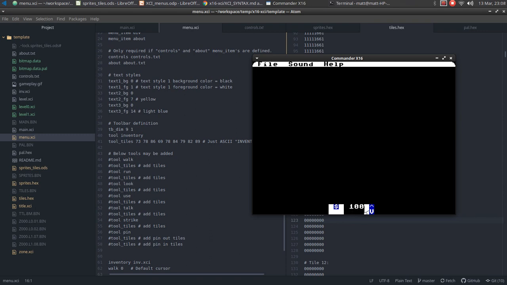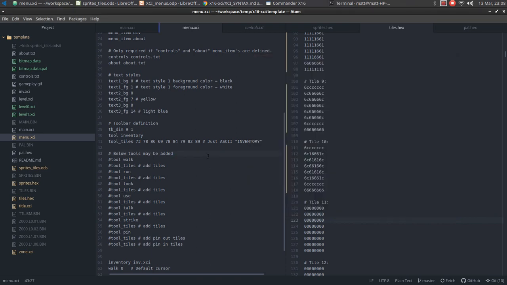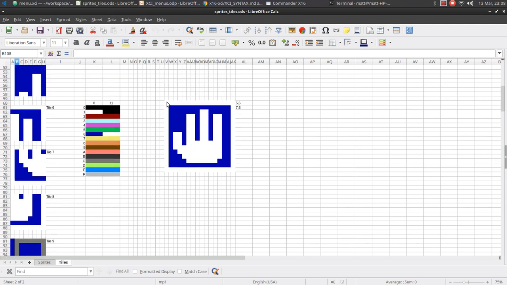Again, that'll be another video. We'll get into how we define that. But here we go, back to the main toolbar. It just says inventory. So we can make that a little better. And let's say that we also want to have the use tool, because use is pretty commonly used. If you saw my example game, use is the default action for a lot of things. It's the catch-all tool. So I'm going to go ahead and add tool use, but I need to have tiles for that. So what I did, if I go back to the spreadsheet here, we'll see here I created this 16 by 16 tile right here of a hand.